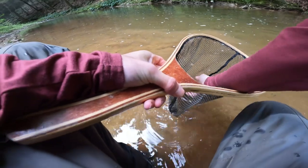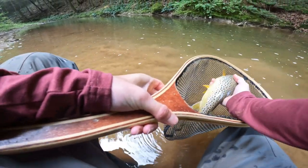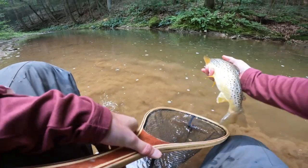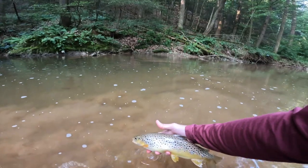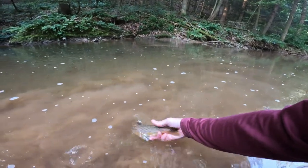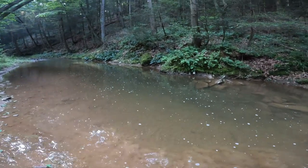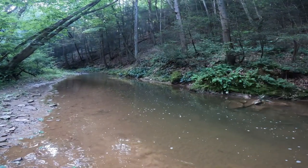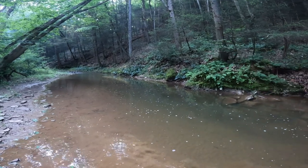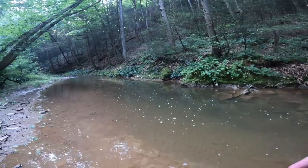So this fish may be a wild one. It's a nice fish. Yeah, I think he's wild. That's a good one. Man, very cool. One of the better wild fish I've caught out of this creek, honestly. Yeah, I cast it right towards the top of this deep stretch, and I saw a lot of silver kind of flashing around it, and he finally took it. That was awesome. Good start.